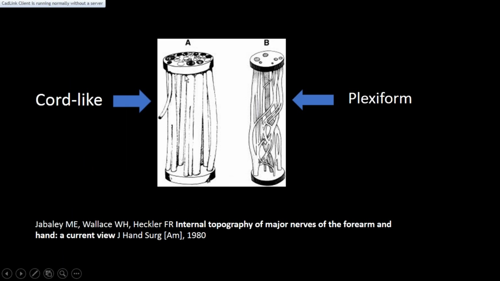So the nerve fascicles can be arranged cord-like, or they can be plexiform. On the left, you see the cord-like appearance of fascicles in the nerve. On the right, you see plexiform, where the fascicles are crisscrossing. So if you have a transducer along this nerve, it's not going to be perpendicular to all the fascicles. And that's why this nerve on the right is going to look hypoechoic, compared to the nerve on the left, which is going to look linear with echogenic lines, parallel lines.